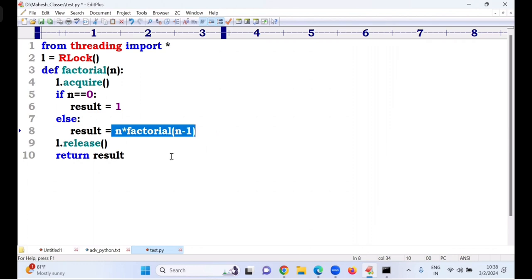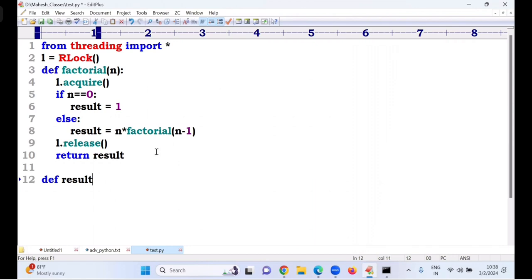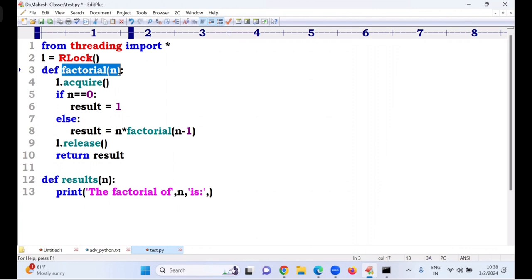Now I have to create a function results of n. Print the factorial of n is, and I call the factorial function. Here I am calling that.